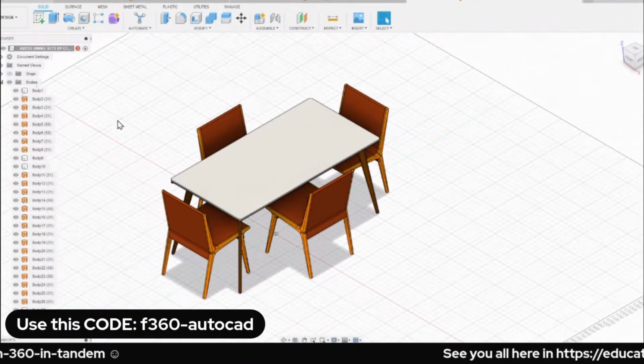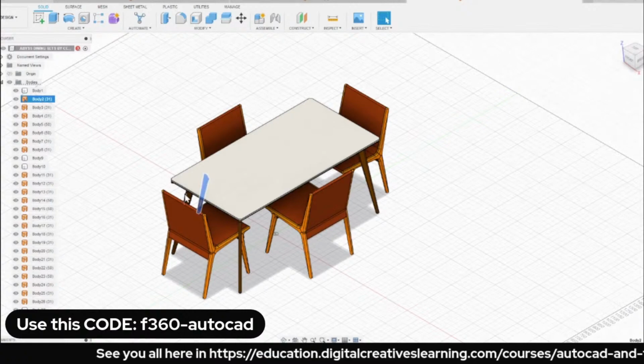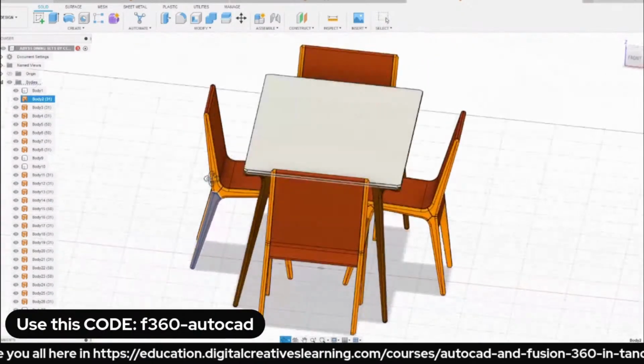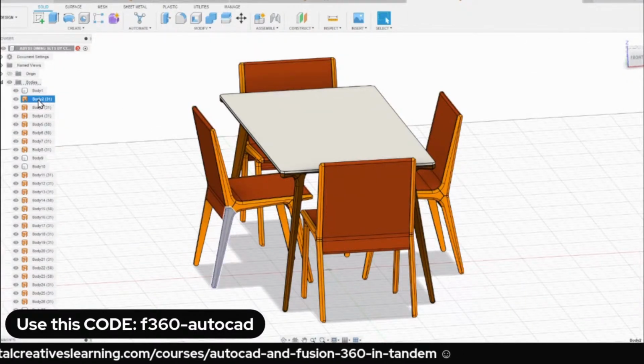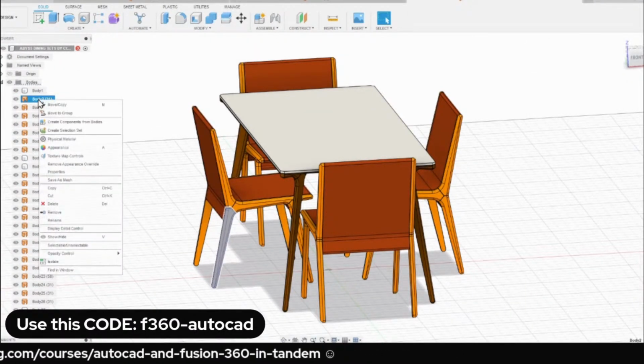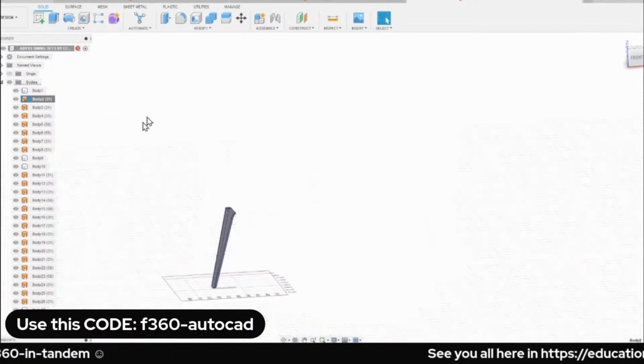In addition, we can isolate things. Like for this one, I can select the leg of this chair, which is body 231. I can right click on this, head to the bottom, selecting isolate.